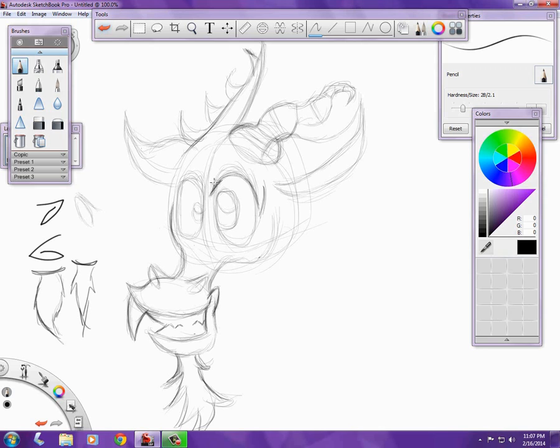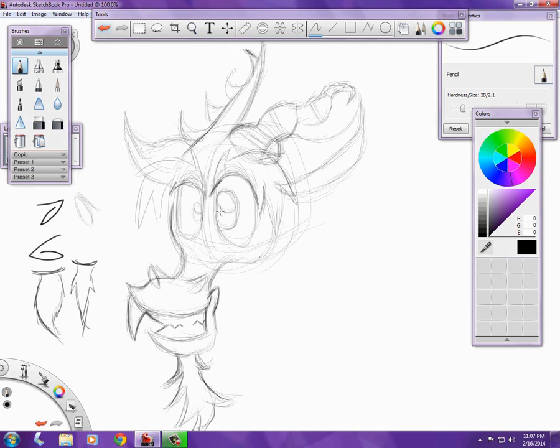Then you're going to go up and create the first hair sticking out. And then you're going to make another one, and another one. And you're going to make them bigger each time, so it's big and bushy. You're going to do the same to the other side. Just like that.